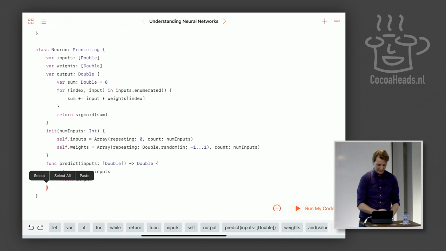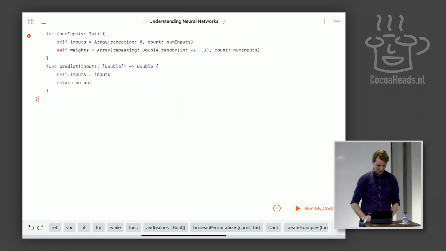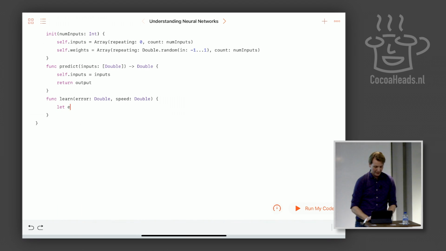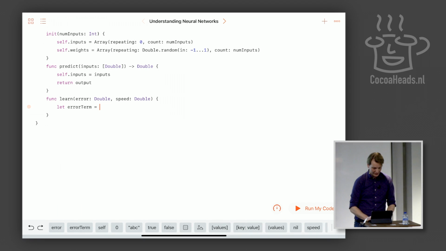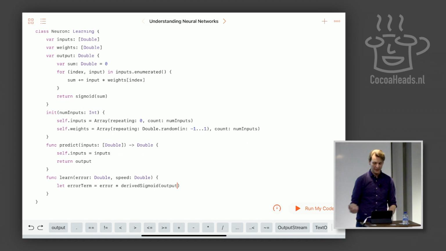So now we're going to change this neuron to learning. And for that we need to implement a learn function. So a learn function is passed an error and the speed at which we are learning. And we're going to create an error term, which is the error that gets passed times the derived sigmoid of the output. So here, because the output uses the inputs from this neuron, it is nice that we stored them previously.